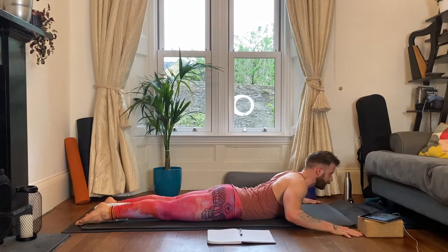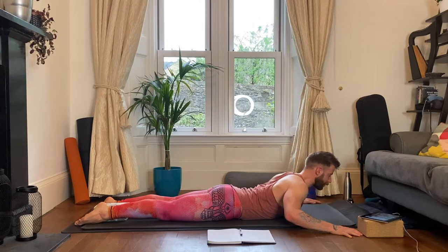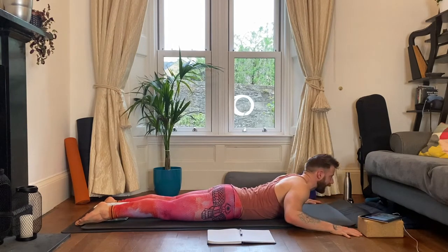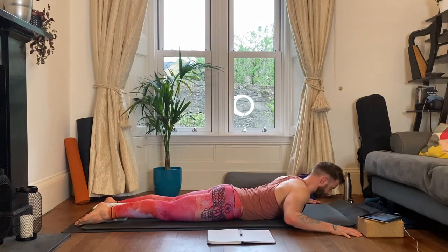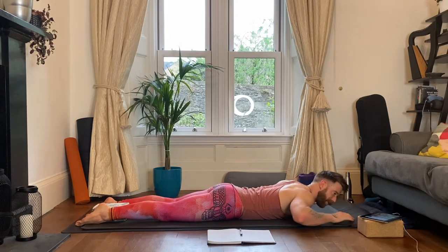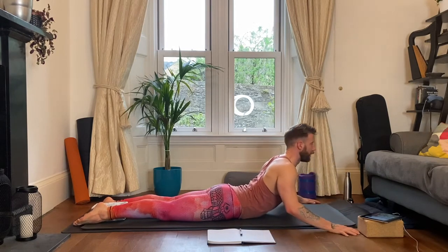Inhale, pull with your arms, dragging your chest up. Exhale, tuck tailbone, squeeze block, lowering down, so cobra pull-ups. Inhale, pull with your arms, drag your chest forwards. Exhale, tuck tailbone more, squeeze block, lower the chest down. So your aim is that each time you lower, you're trying to go a bit further forwards and a bit further forwards. Inhale, pull with the arms.